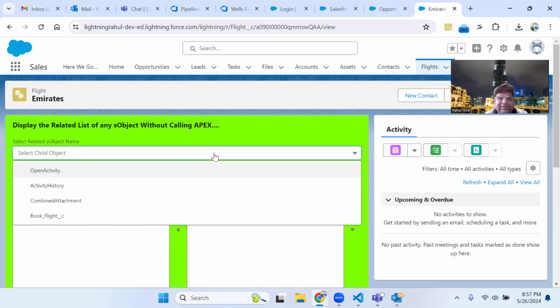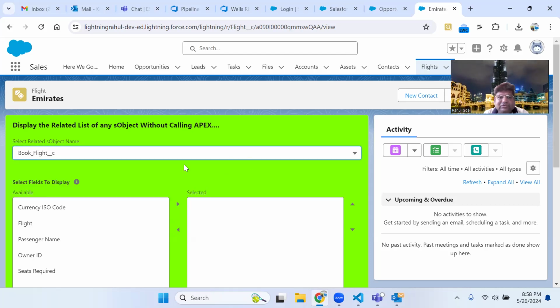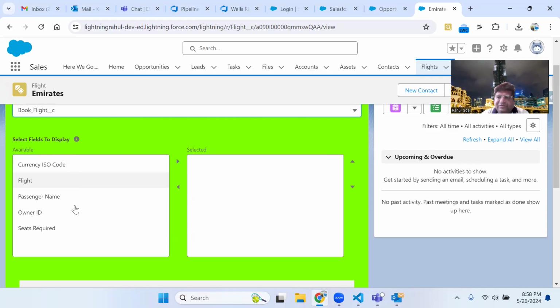As soon as I click this combo box, it will show me all the child objects which are available. Suppose I want to see the records for the book flight object, which is the child object of the flight, and that is custom only. It will show me the following fields which are available.